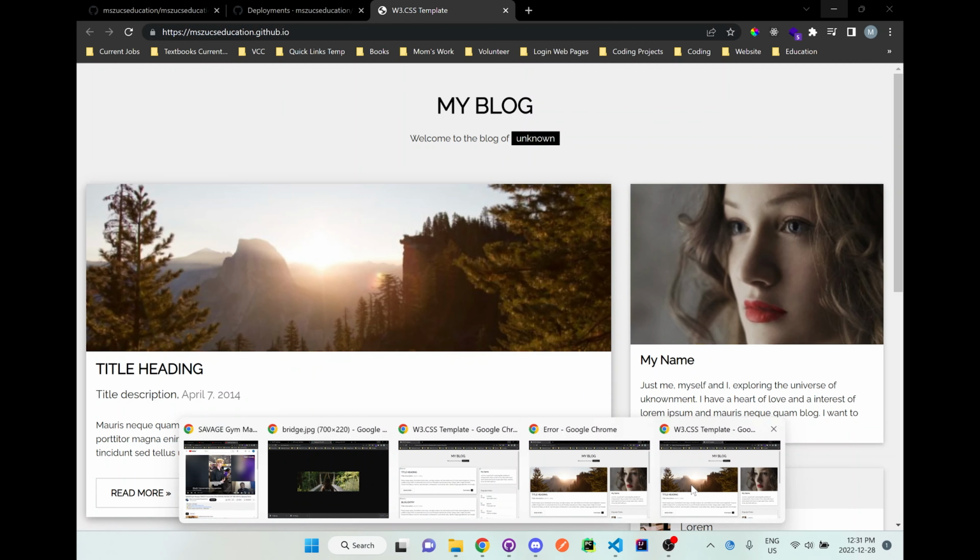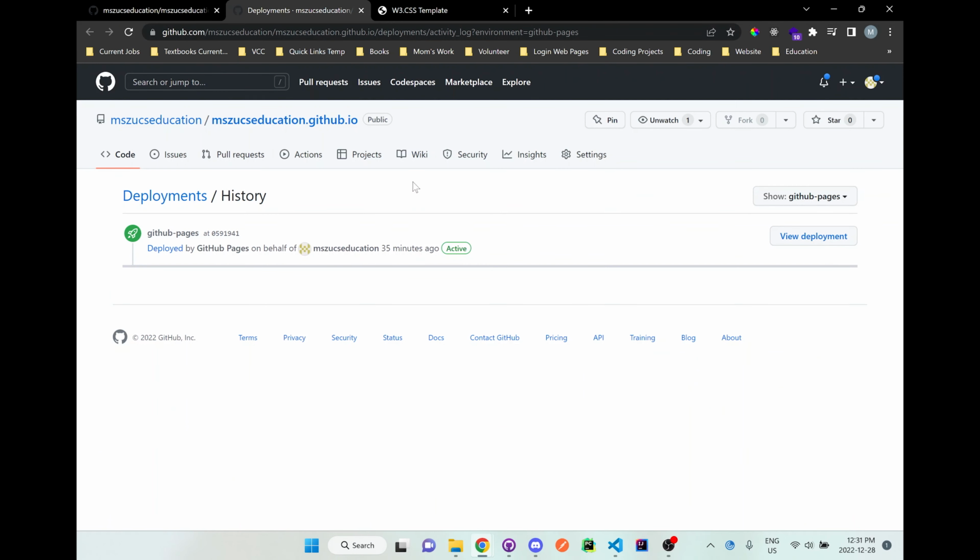And what I'll do is go back to GitHub over here, and if I just refresh this page on deployments, eventually we will see this being updated. It'll just take a few seconds or minutes, depending how fast it is.